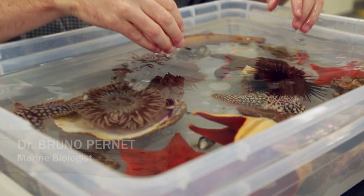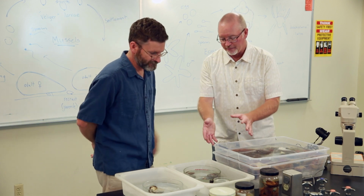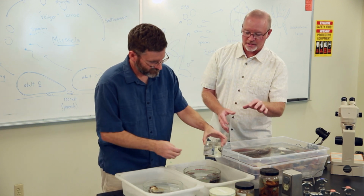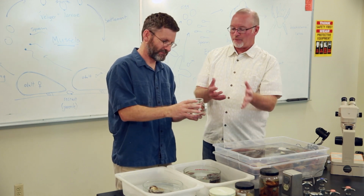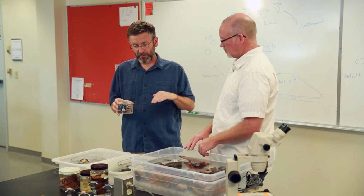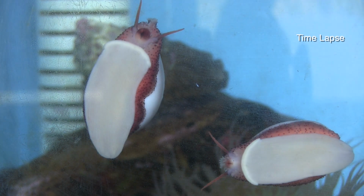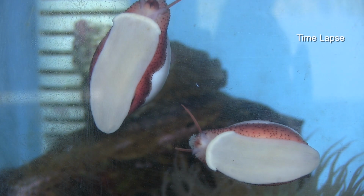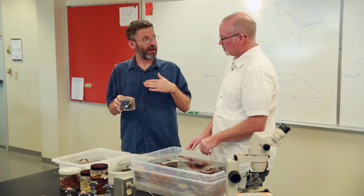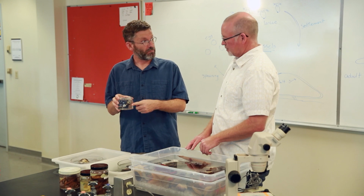For a lot of people who may not know what a limpet is, from a structure standpoint, it's basically just this flat little animal, and it has a foot, right? Right. So all snails have one foot. What is a foot? A foot is just a muscular organ that they use to crawl over the substratum, over whatever surface they're on. They move over it using waves of muscular contraction that pass down the length of the foot. It's pretty interesting to think about how an animal can just have one foot that it uses to stick on something and at the same time move over it.